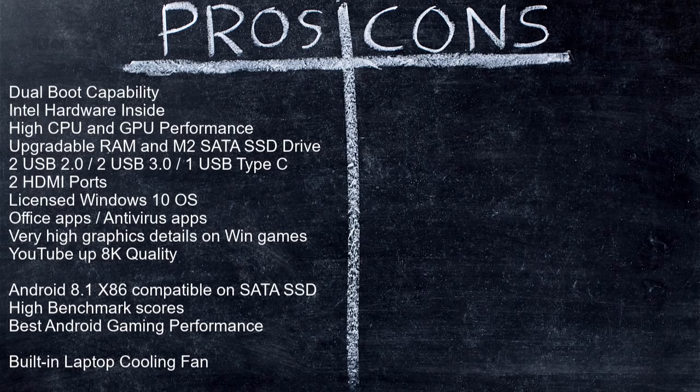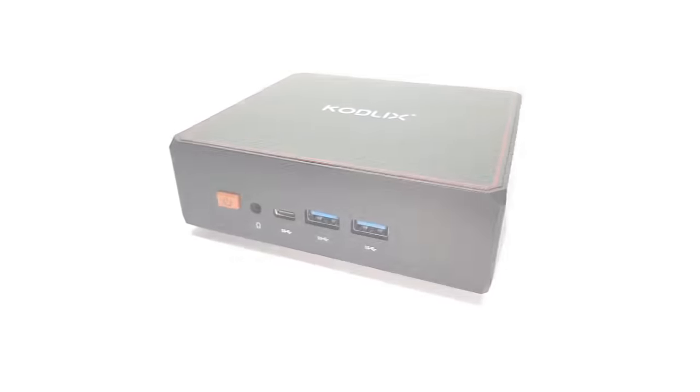Android x86 runs great on this PC with minimal issues, and the benchmarks and gaming performance was outstanding. And finally, this mini PC comes with its own CPU cooling fan that is quiet, and does a great job at keeping it within a safe operating temperature. The only issue I had with this mini PC is that some of my 4K video samples failed to play smoothly.